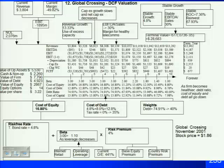So I followed every rule in the book, came up with a value for the company, and essentially valued the operating assets, added cash, and subtracted debt. Now, this is a conventional valuation of Global Crossing. The value that I came up with was $3.22. So I made the distressed company into a healthy company, brought down the debt ratio, lowered the cost of capital, and got a value per share of $3.22. The stock was trading at $1.86. Remember that Amazon valuation where I said I was trapped? The stock was trading at $11.50. I came up with the $20 value and I said, in a sense, I was forced to buy. Here, I didn't even think about buying. I looked at that stock price and said, no way am I touching this stock.